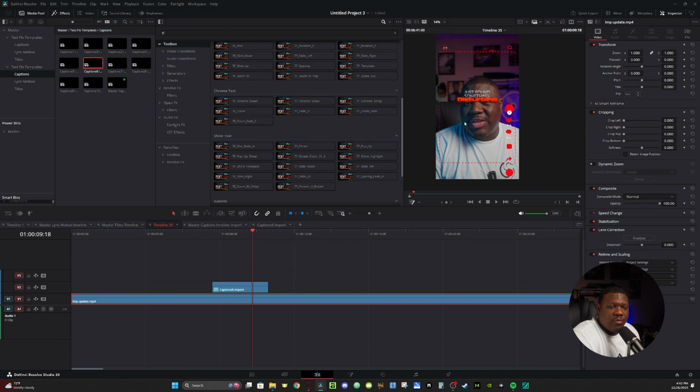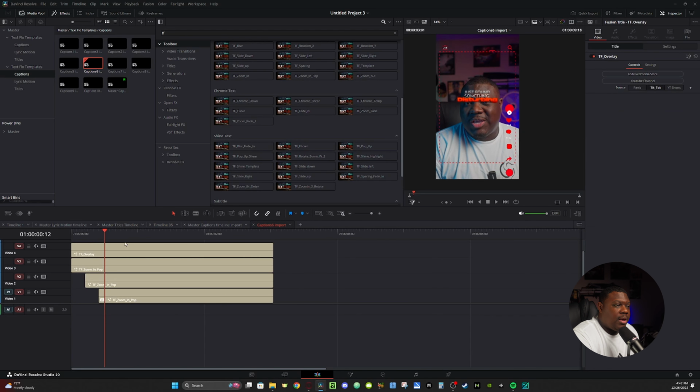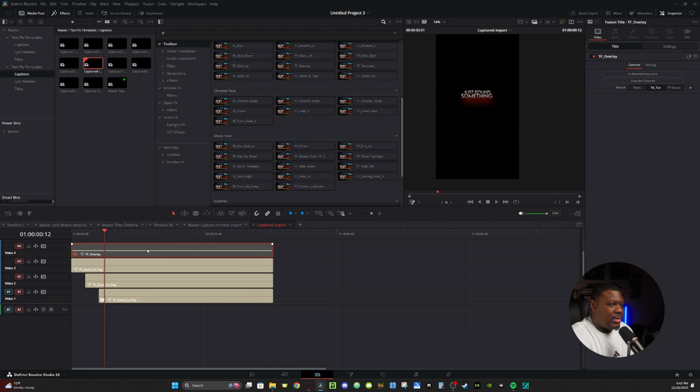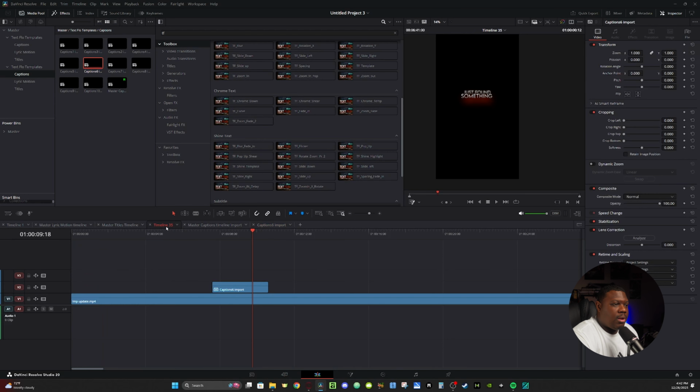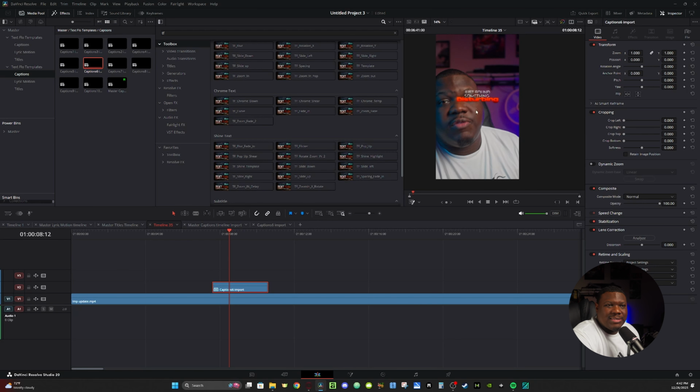Right here, you still see this overlay box. If I go back to the timeline, I can click on overlay and I can just hit D to disable. Then I go back to my timeline I'm working in. Now right here, the text is in the middle of my face. I can use the on-screen controls by adjusting the position to move it down, place it in a better position.